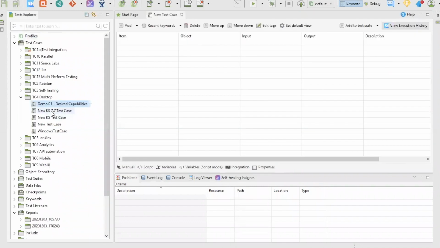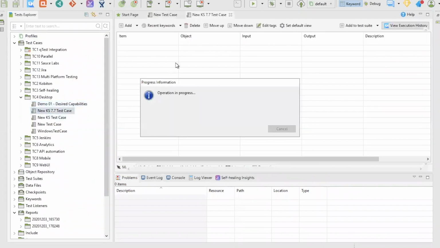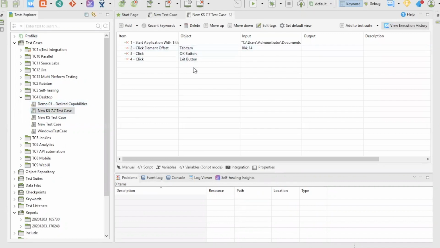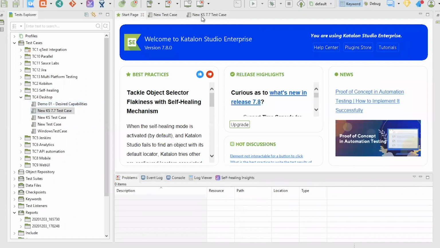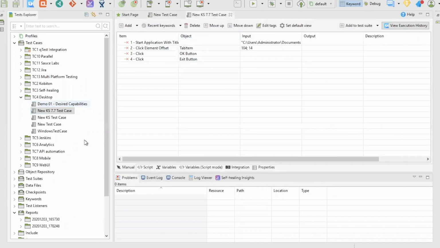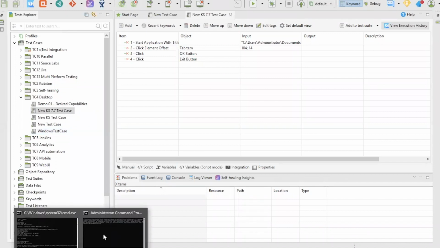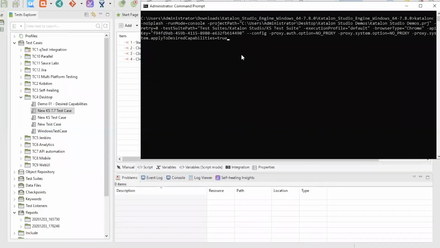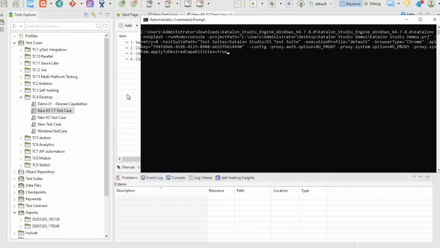Right. So I have recorded a test already. A very simple test case that is going to close the stack page here and close the application. Right. So let me just run that. Okay. So I have a runtime engine ready to run with the test suite, including this test case.